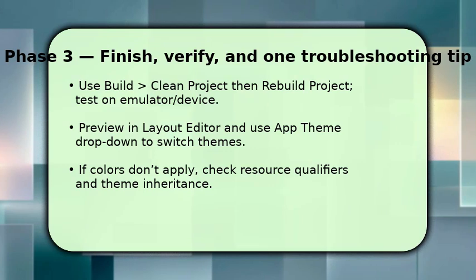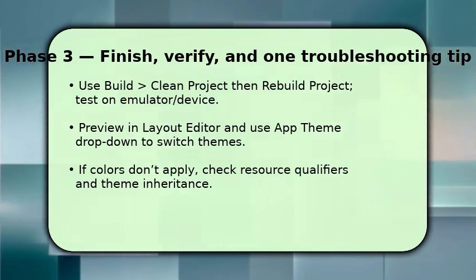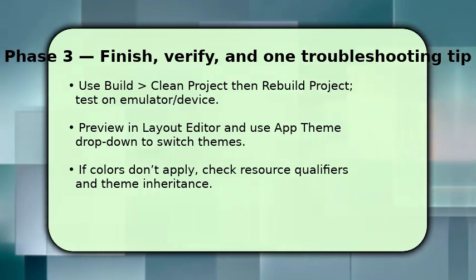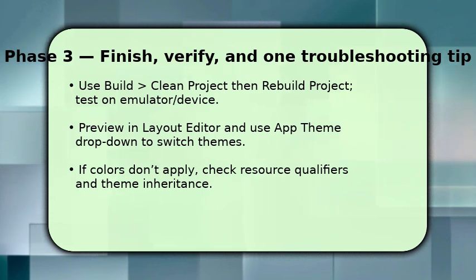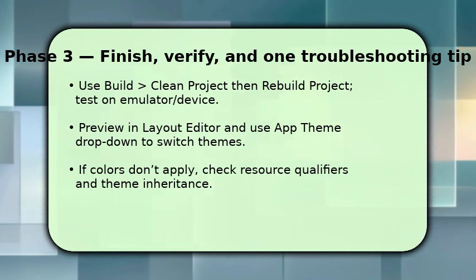You finish by rebuilding and checking the result. First, choose Build, Clean Project, then Rebuild Project, because the build system must pick up resource changes. Next, run on an emulator or device to verify runtime behavior. Use the Layout Editor preview and the App Theme selector to view variations quickly.